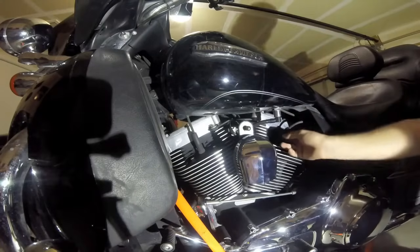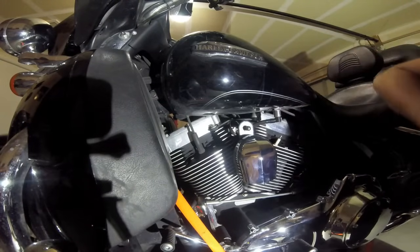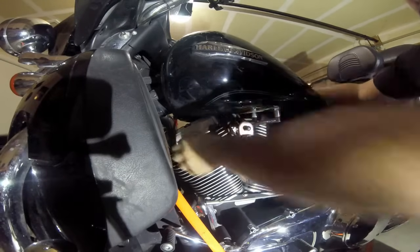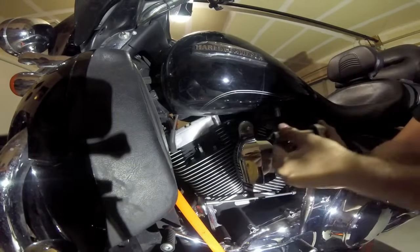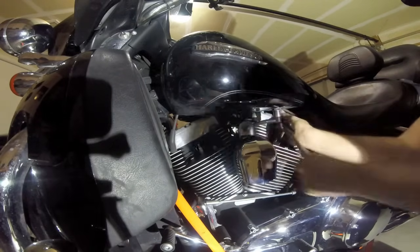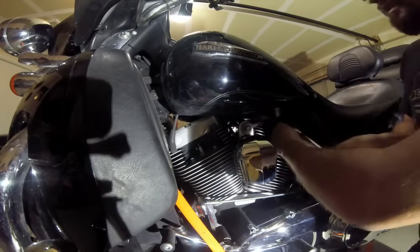That's a little sketchy starting out on the stand there, but let's do it. Pulling off the plug wires is pretty easy — all you gotta do is pull them up and they click right off. You're gonna need a 5/8 inch deep socket to get on top of the plug, loosen it, and they spin right out. Really nothing to it.